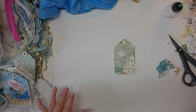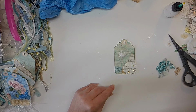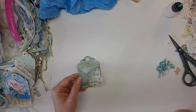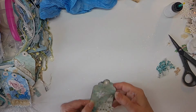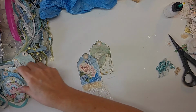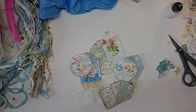Y'all know what? No, give me a minute. I'm going to dry this. Alright, y'all, so... Oh, no! A bottle of glue just went behind my desk. I decided to go ahead and dry the snowflake. And now, let's assemble. Y'all know what? Where is my... I found it. Here it is.